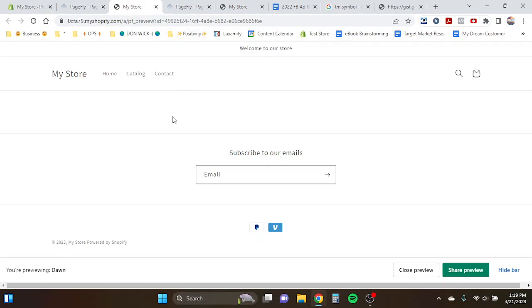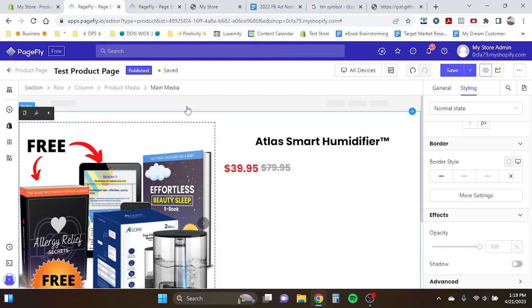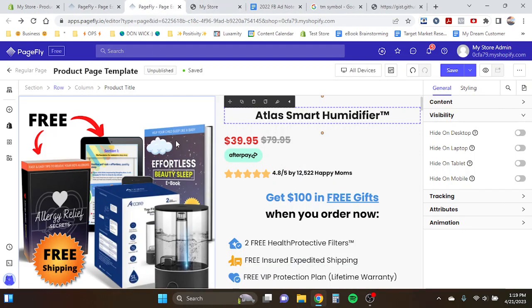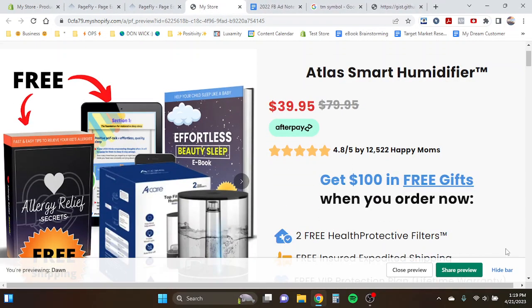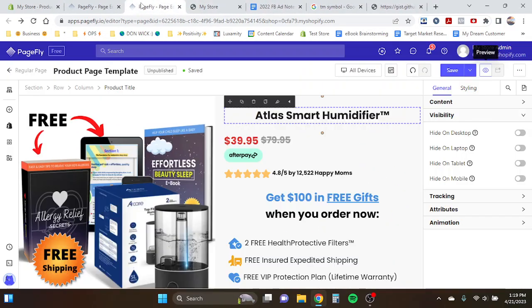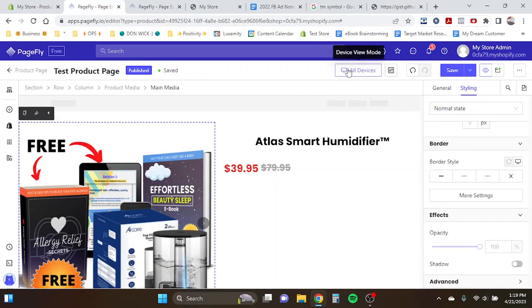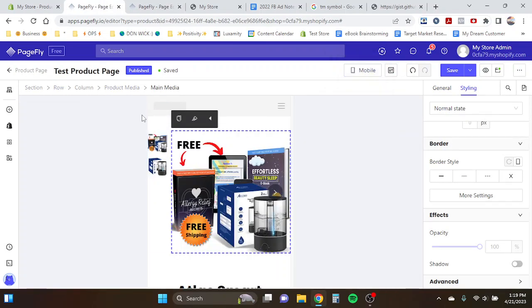So preview, and okay, it's not showing up. Sometimes it takes a couple minutes to show up, but we can check that later. As you can see for this one, this preview works, no problem. So there you go. And so you can check that every now and then to make sure it's looking good. But we also want to make sure it looks good on mobile. Mainly, we're more concerned about how it looks on mobile than desktop, because more people buy on mobile than desktop.